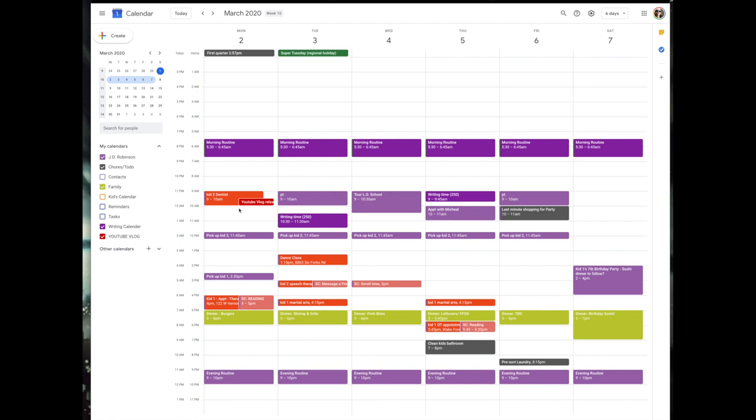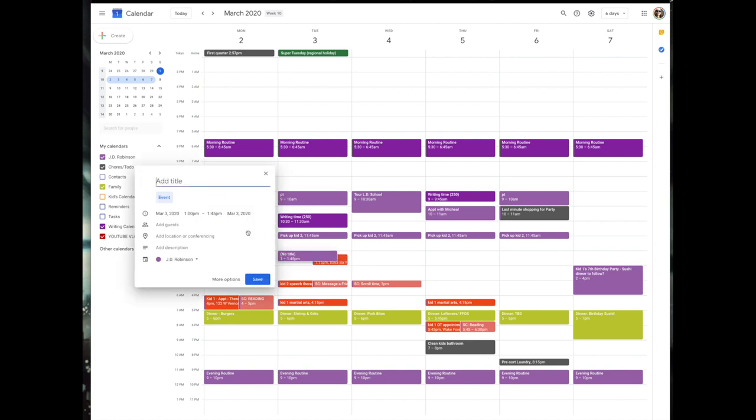So this is just where I go and start playing puzzle piece and trying to figure out, I try to keep in mind what I need to do during the week and what I want to accomplish, and then I just puzzle piece it into my calendar. And as things change throughout the week, I move things and adjust things as I need to. I think here I'm going to add another writing time in, because I'm realizing very quickly that I'm not going to get a lot of writing time this week.